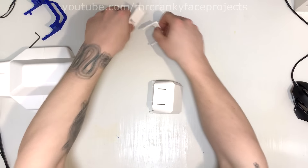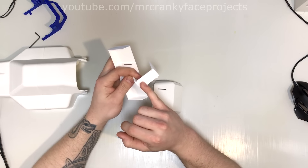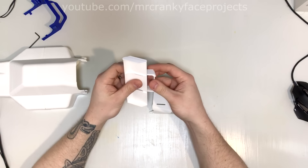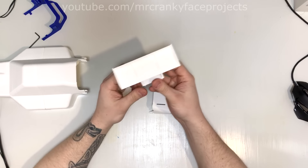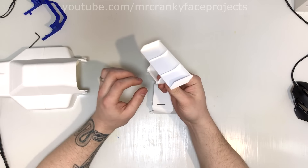You also have this rear wing. This part was designed to use support under here, but since it's a very flat surface it should be easy to remove. This section also requires a little bit of support underneath, but it's a very flat surface and easy to get to, so it shouldn't be a big problem. Then you snap them together. It's probably going to fly off if you crash without glue, so I would definitely recommend putting some glue on there.